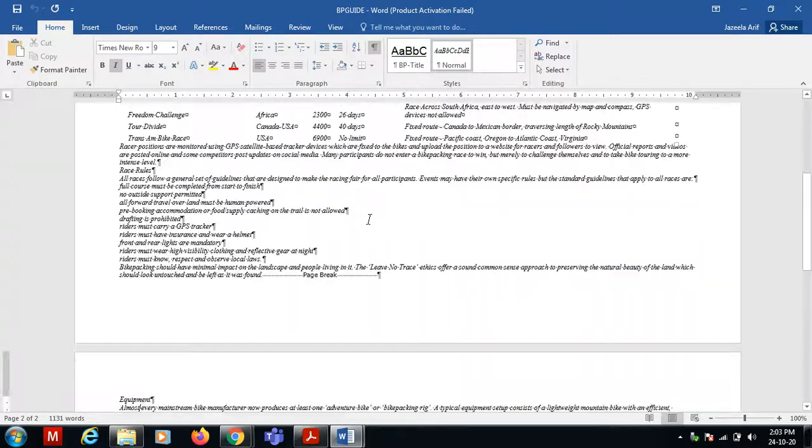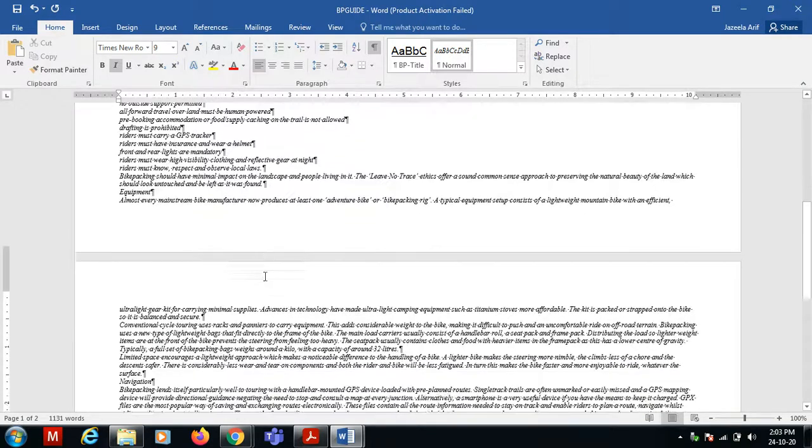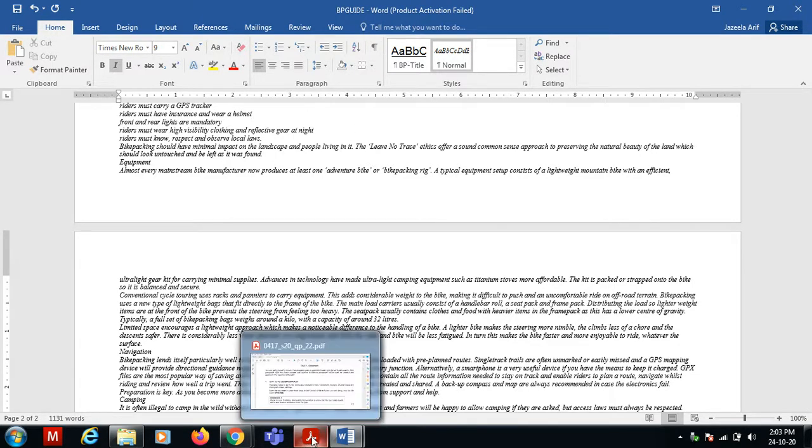And then if you move down, you can see here there is a page break. So I'm going to click before this page break, and then I'm going to use the delete option from the keyboard. So the page break is removed, and then the content which was there in the next page is moved to the first page. Now we will just cross check if we have any more page breaks. So that's the end. So I can just hide the breaks.